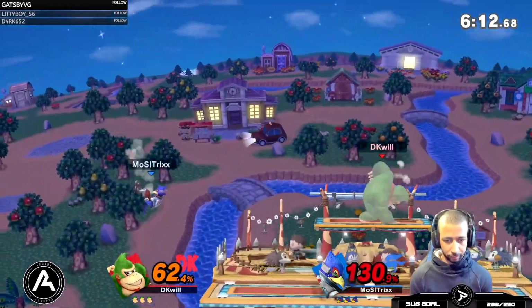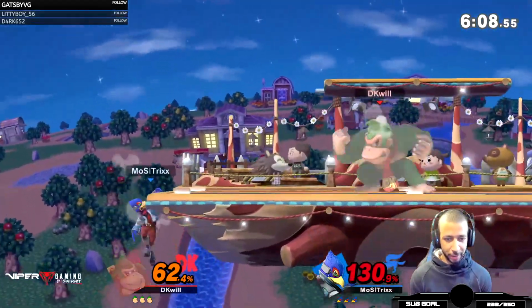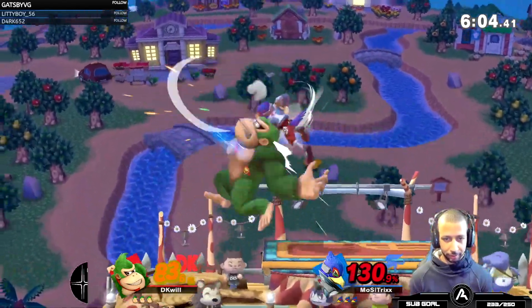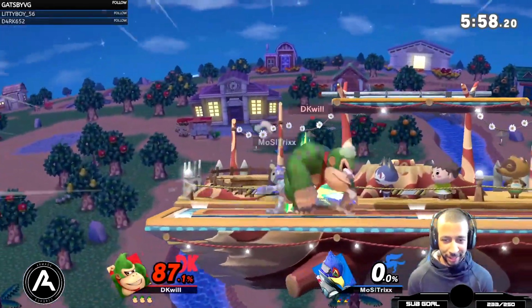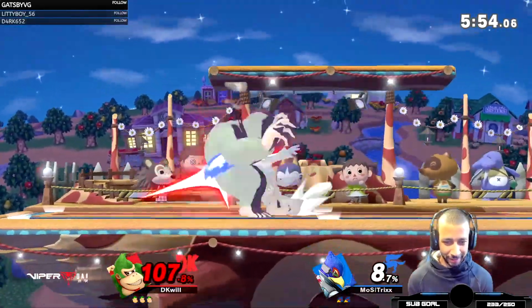Good DI. Scared? Another giant punch is coming. He wants to do it. Yeah, good fast fall. That gets me every time, bro. I'll tell you. Giant punch? No? Okay. Actually, I'm at 0.